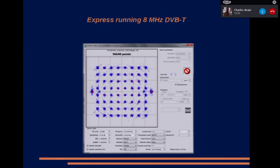Testing in here using Crazy Scan, which I think is written by a guy in Eastern Europe somewhere, and he calls himself Crazy Cat or something like that. And anyway, this is his equivalent of Jean-Pierre's DVB-S code. It allows you to display a constellation of a DVB-T signal. It only works with about 2 particular cards, which I think are both obsolete now, and it only supports the 8, 7, and 6 meg channel widths. So it's no use for the narrowband stuff. Anyway, the long and the short of it is that while I can get it to work well on this, with the HV110, which is a standalone DVB-T receiver, it still manages to lock that up. So we've still got some work to do to find out what's causing it.